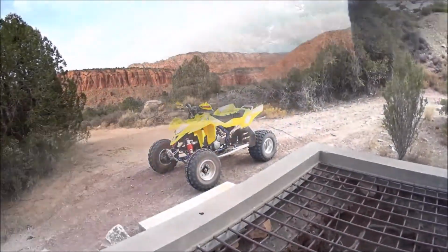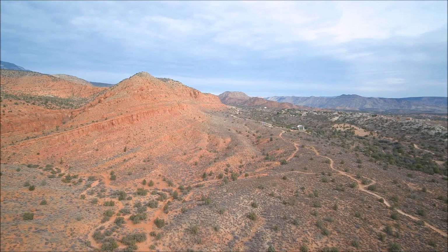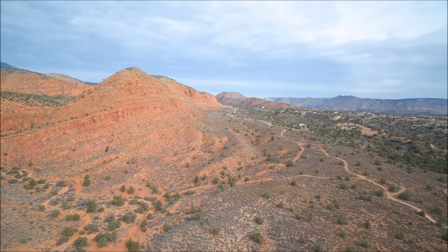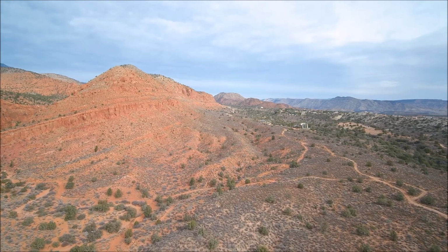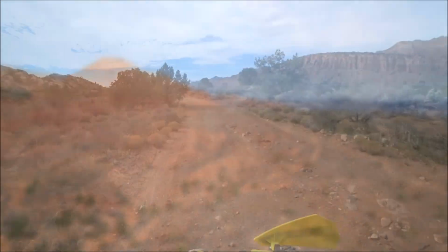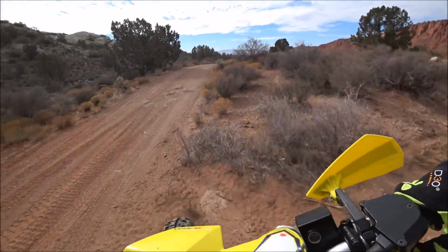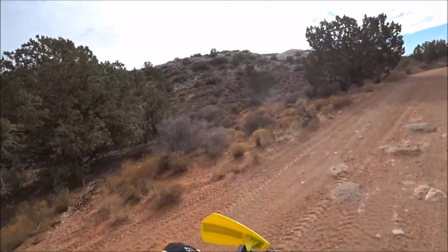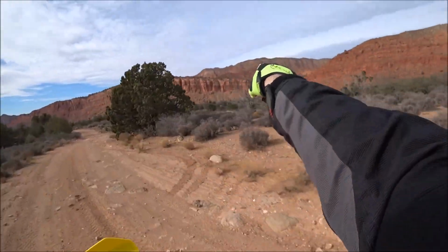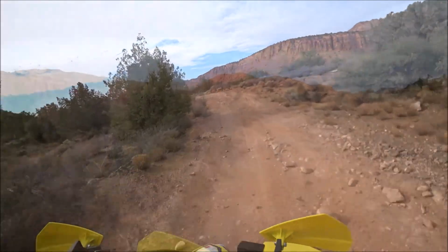Crazy, right? So the scenery here is just unbelievable. Absolutely amazing. There's another little house right there. Oop, that is not a place to go. Alright. I'm gonna try to work my way over into that valley over there, see if we can't find a trail that leads over there. Let's go.